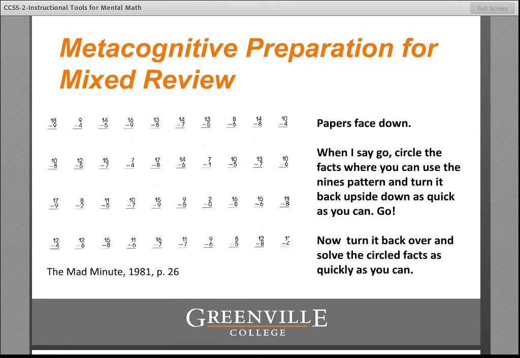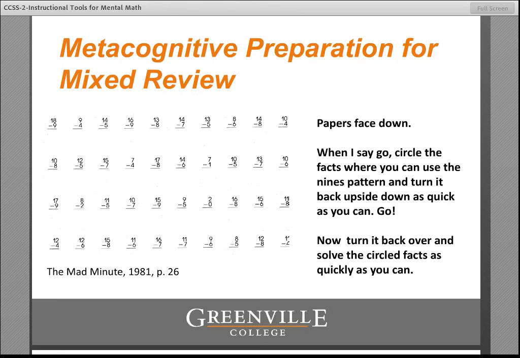All right, now when I first give them a mixed review, I tell them not to solve any of the equations. I don't want your answers here. Okay, we are not doing answers. Instead, the whole goal is to find which of these problems on this sheet could be solved using our new strategy. That's all, just circle them.